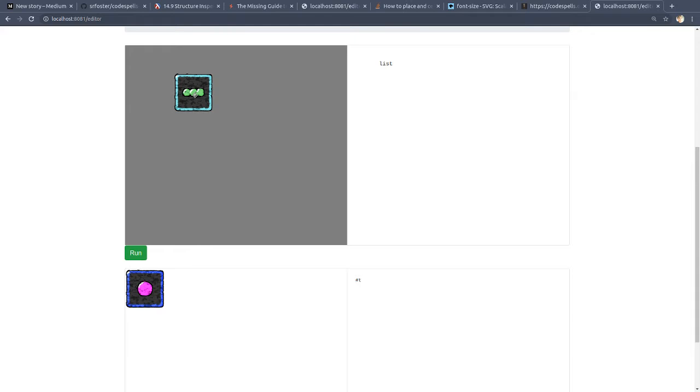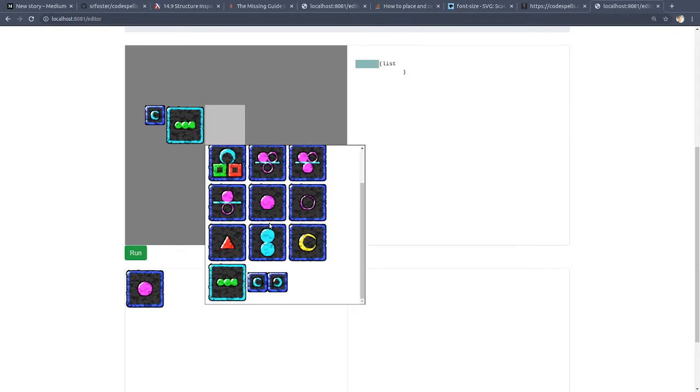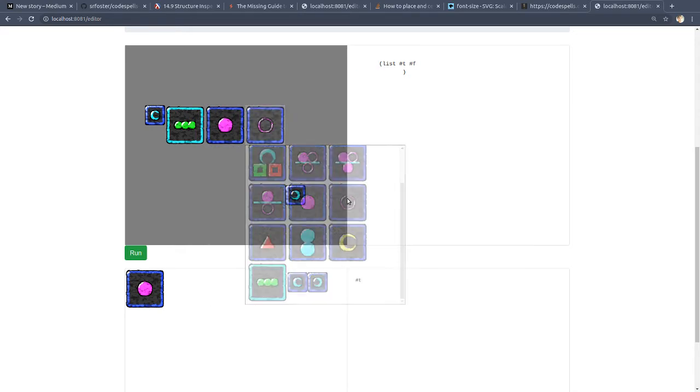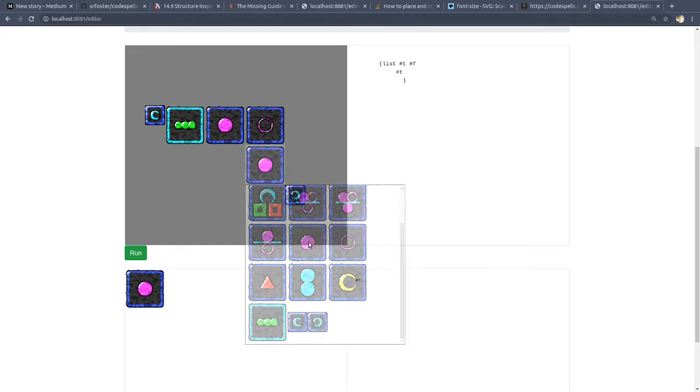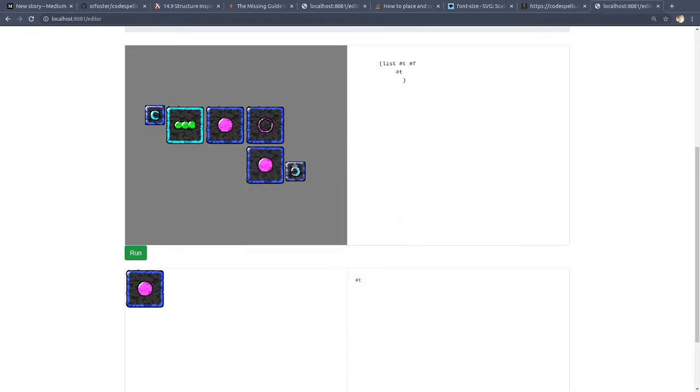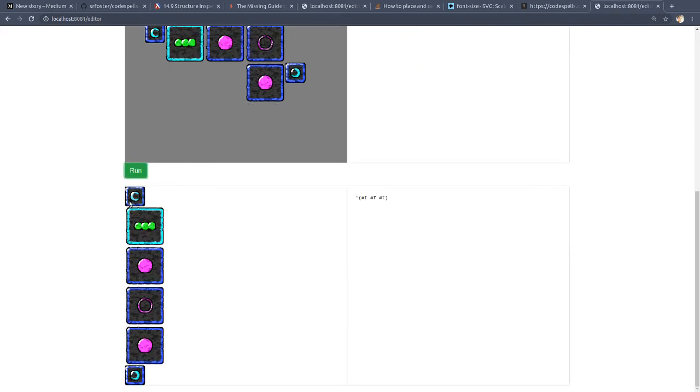I added this list rune. So for those of you familiar with Racket or Scheme or Lisp in general, this constructs a list. So anything after this will be inside the list. So let's put true, false, true, just as an example. So we can see over here, it's a list: true, false, true. And I should be able to run that, and I get back list true, false, true. Again, it's data, so it evaluates to itself. There's the quoted list format, which you might be familiar with if you've done any Scheme programming before.